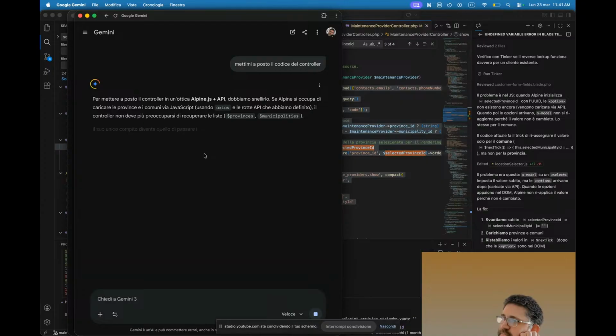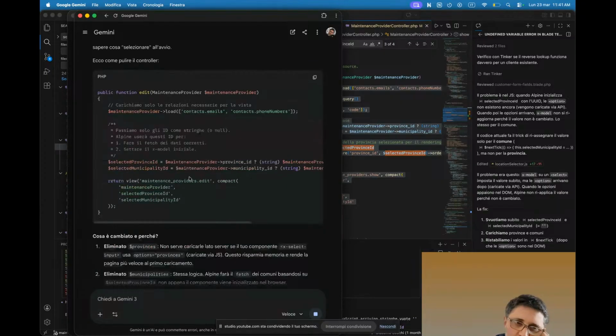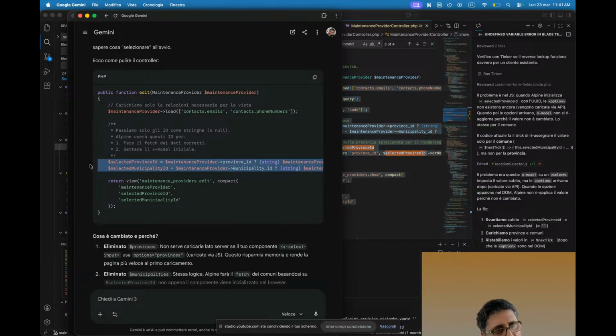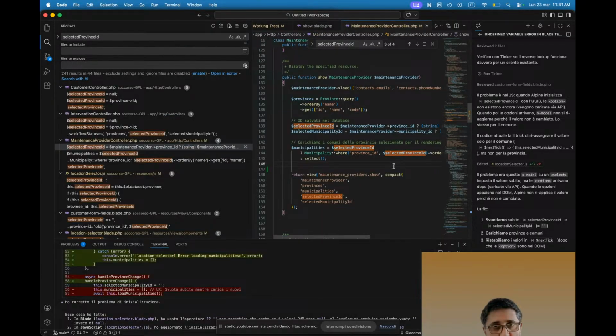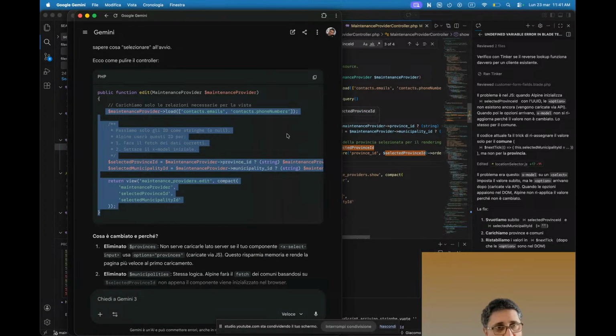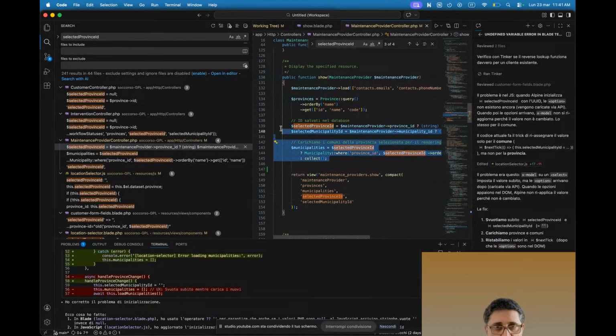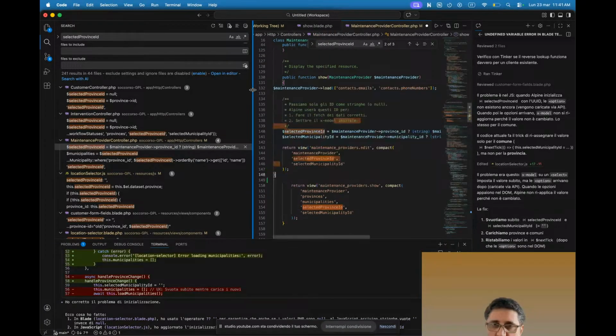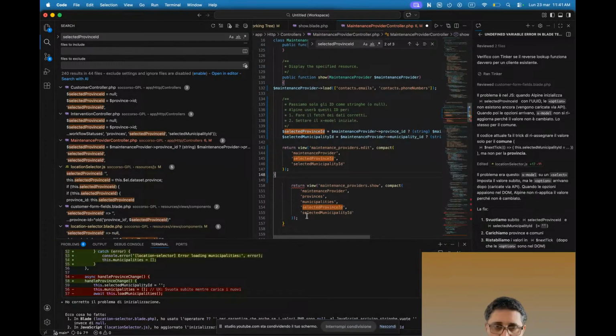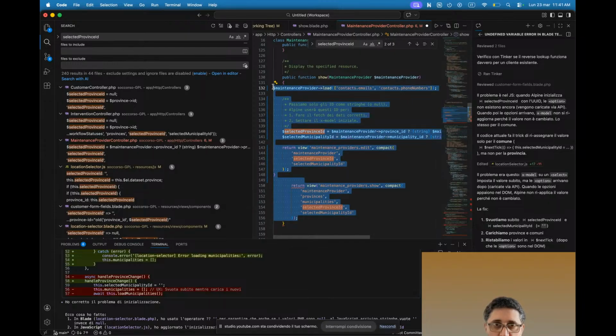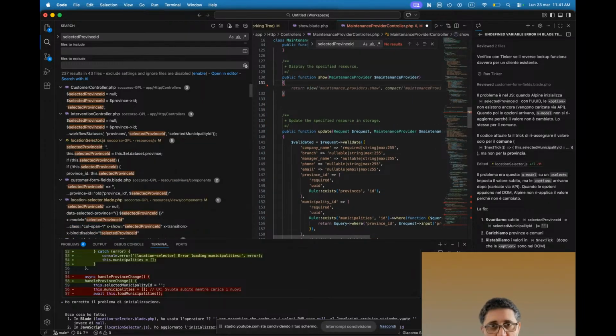So the AI suggested something in the right way, that is to remove some loadings, because this was something that I created previously. So okay, maybe this is the right solution.